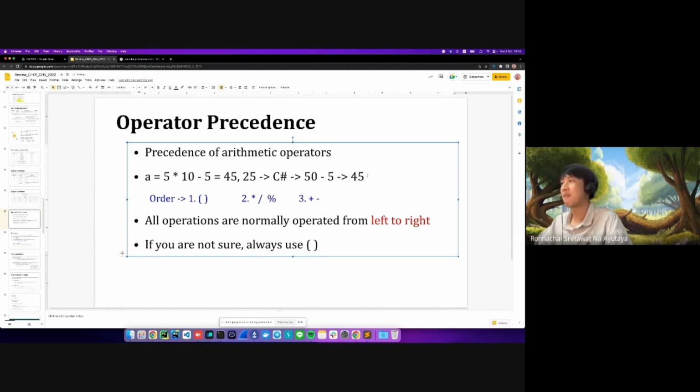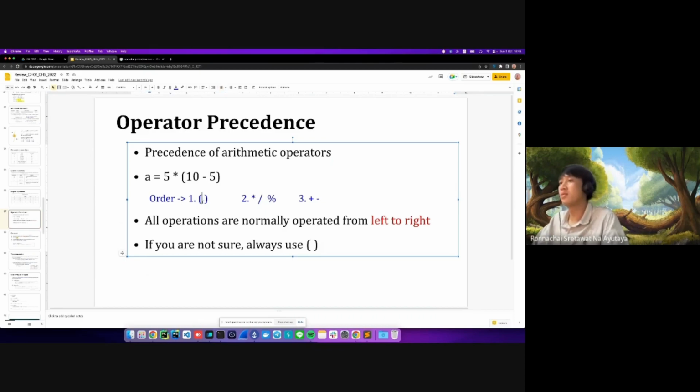Simple as that. But if you want to change its behavior in C#, you can do something like this. It's true that it will try to do the multiply first before the plus and minus, right?